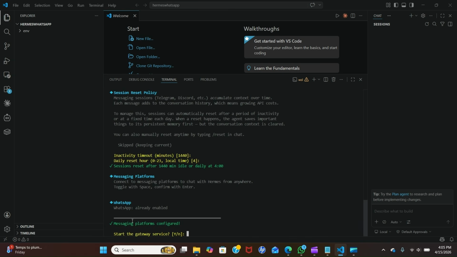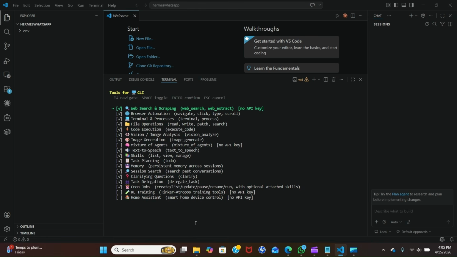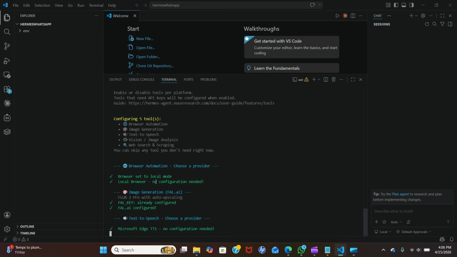And now let's start the gateway service. We're going to say yes. All right, so let's select some tools. By default, we have all these tools selected. So I'm going to say enter. I'm going to choose a provider for the local browser. I'm going to say free, that is free Microsoft Edge.